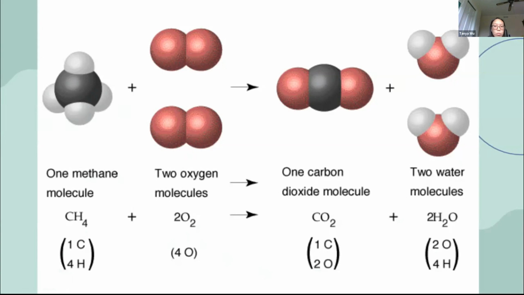And what I recommend when you're practicing balancing equations is to always balance the one that only has 1 element last. So CH4 has multiple elements in it, but O2 only has 1. So you can control it better, I guess. After you fix all the other ones, you can just fix the oxygen to make sure that they're balanced.